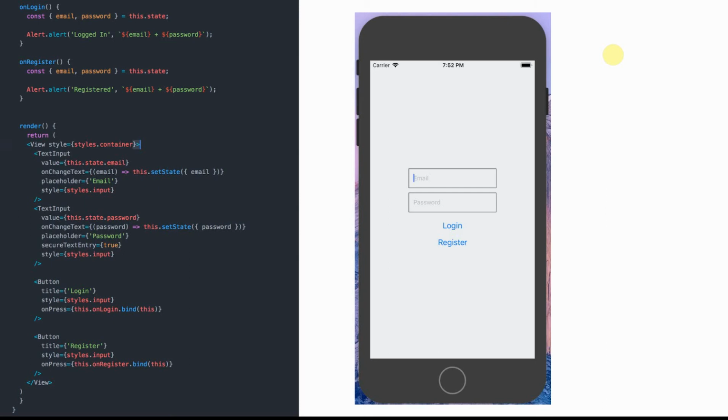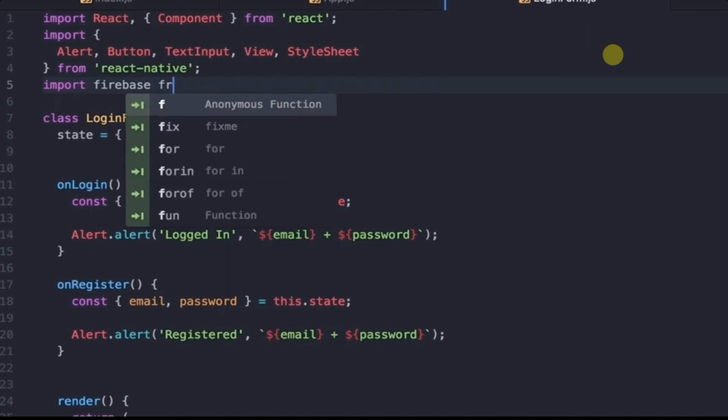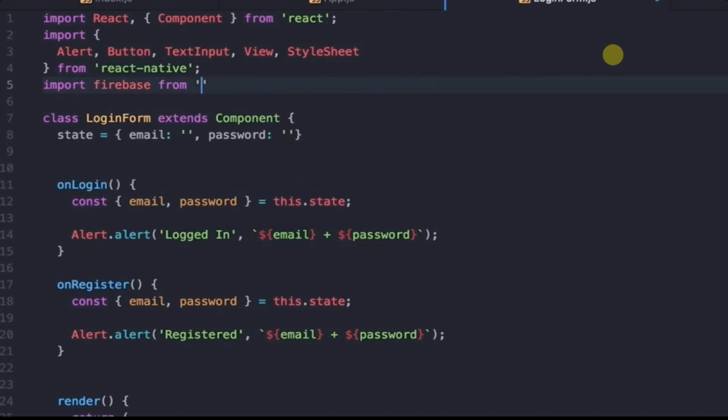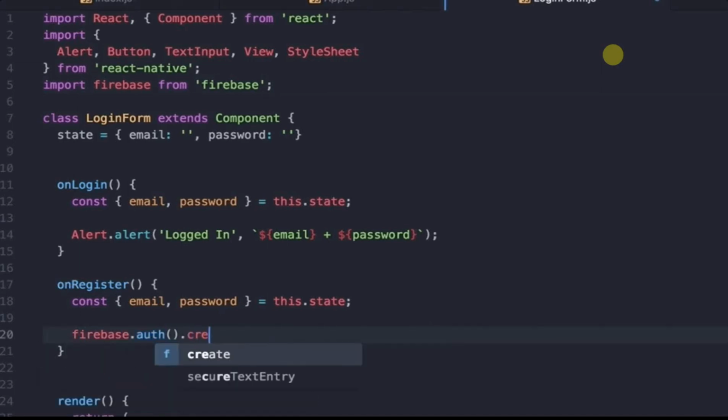If I press register, it's going to just alert us whatever we typed into the email and password. If I type login, it's going to just alert us whatever we typed into the email and password. It's not doing anything yet. So in the login component, again, I'm going to import Firebase from Firebase. Any component you're going to use Firebase in, you need to import Firebase again. I think that's the thing with React. It likes to create these little buckets, and if you're importing it even at a higher level, you have to import it again in the specific component.